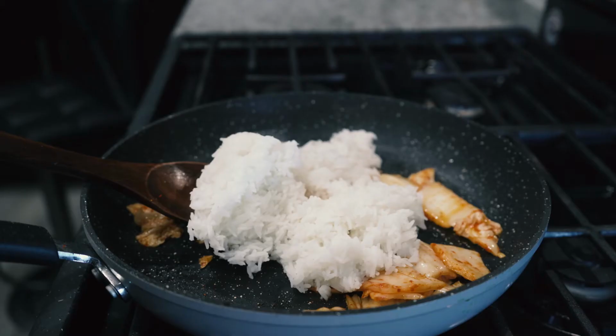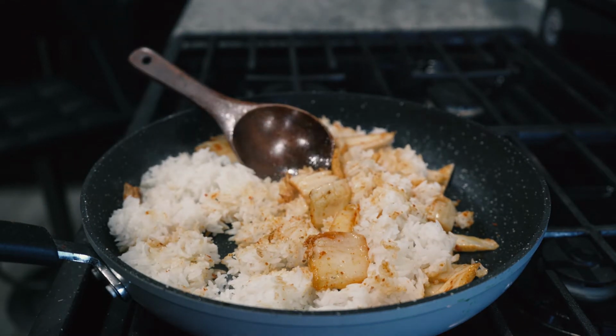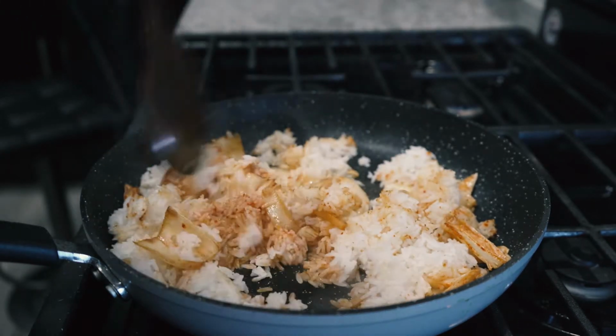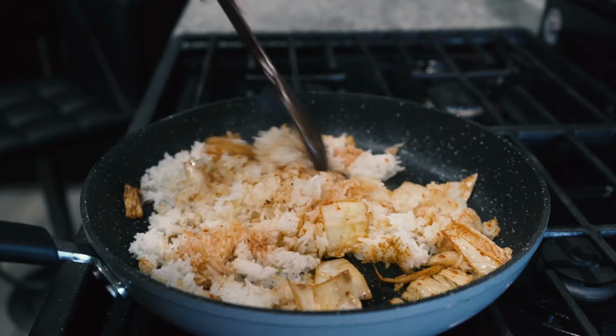Now I'm going to add the rice, and immediately afterwards I'm going to add 1/4 of a cup of kimchi juice. So this is going to add more of the kimchi flavor, and what we're going to do is stir it around and make sure the rice absorbs all of that juice.